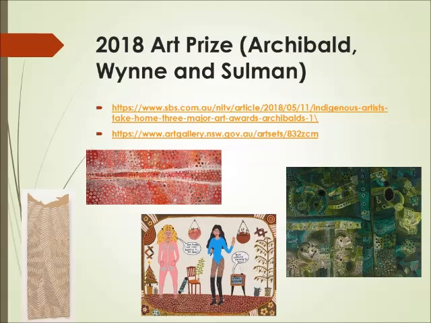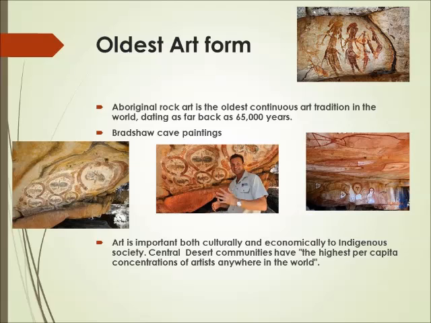Okay? One of the things that we can see is that Aboriginal artists are very well regarded in the mainstream art movement. So as we've seen with film, multi-award winning, we can also see this in art as well. So if we look, for instance, in 2018, some of the most significant art prizes, including the Archibald Prize, were won by Aboriginal people.